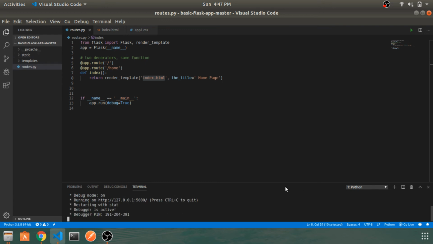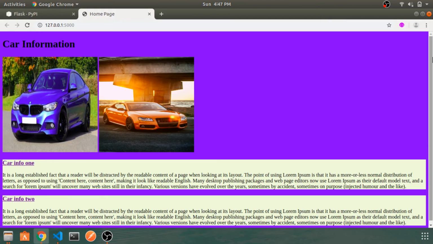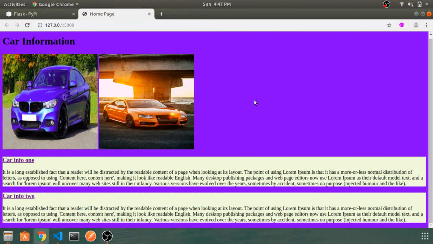So the development server will be started. Now you can just Ctrl and click on this localhost. So this is the output. This is the page rendered. These are two divisions, and yeah, two divisions with links with tags.